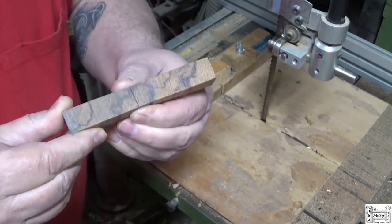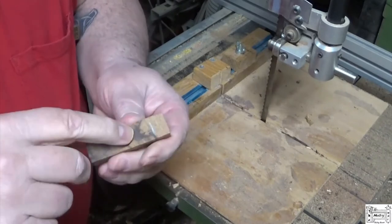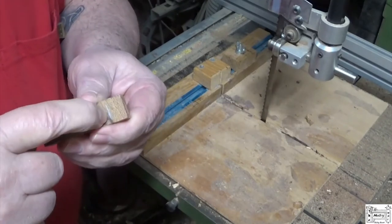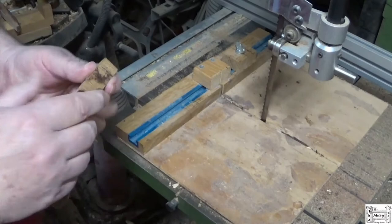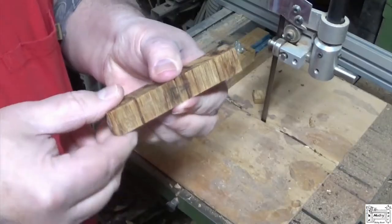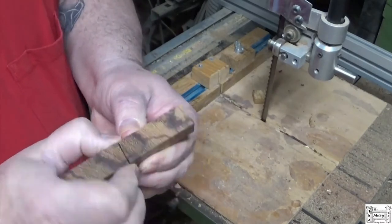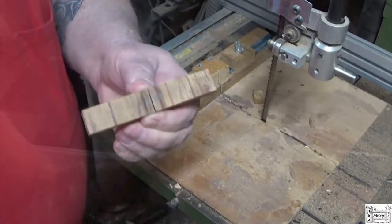So now it's time to drill it out. But before we do that, I need to shorten this blank just a little bit so that it fits the other tube. So there's my carpenter's triangle. My grain alignment is like it should be. Let's go drill them out.